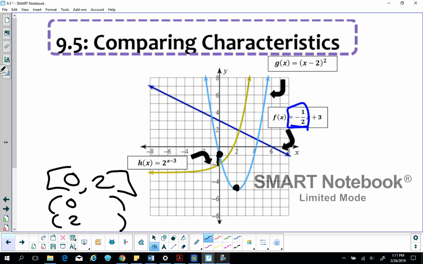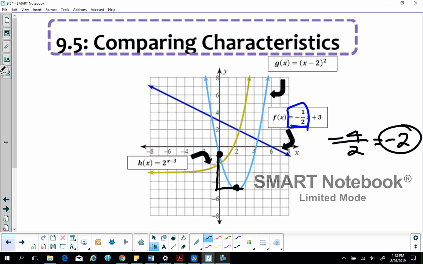So how much is it going down? 1, 2, 3, 4. Over 2. Down 4, over 2. Negative 2. So your slope is negative 2. Is it 0, negative 2, or is it negative 2? No, negative 2 because it's a slope, not a point. If I were doing it with the points, this point is 0, negative 1. This point is 2, negative 5, and I could find the slope, which would be the exact same thing. Either way you want to go. Cool. So my rate of change is negative 2.